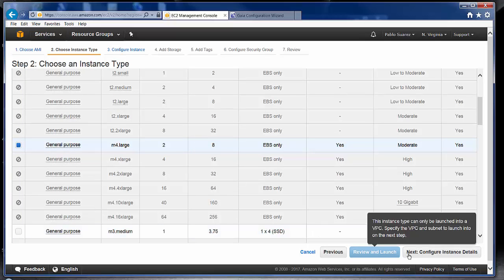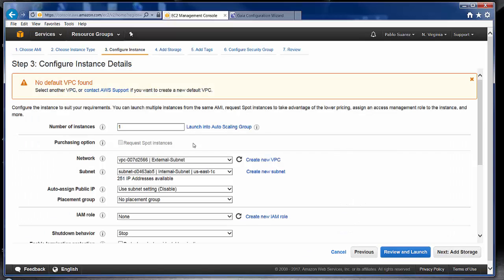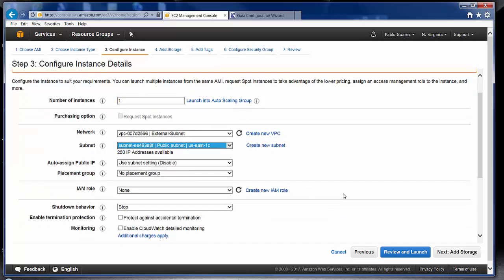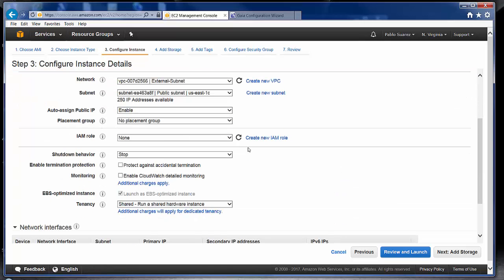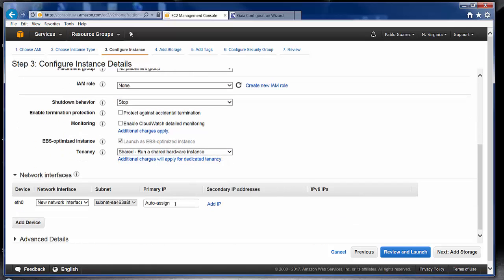I'm just going to grab the small instance. We're going to select the external network. Similar settings to our management.